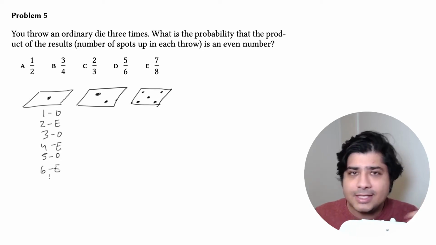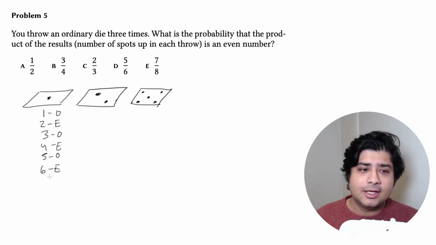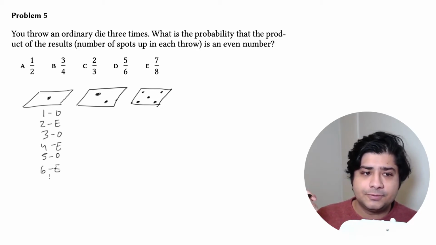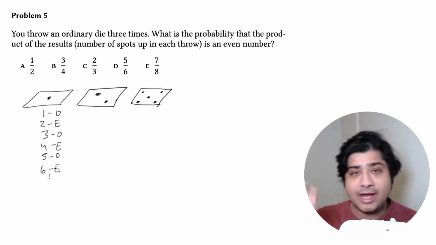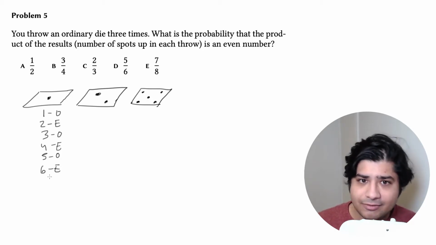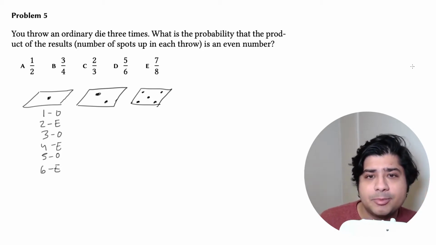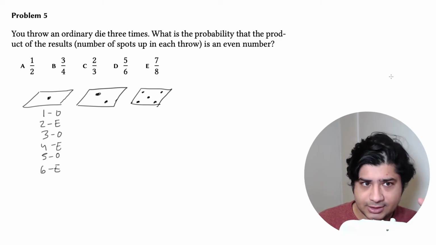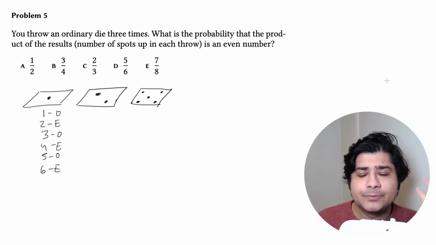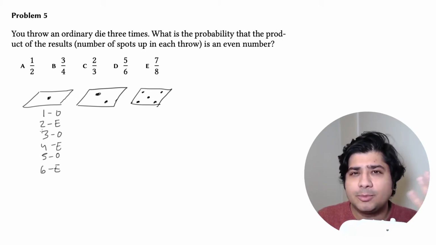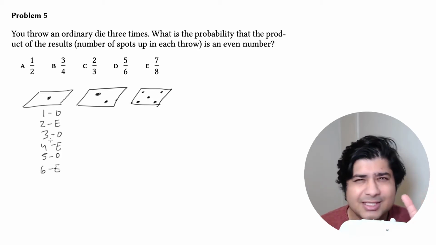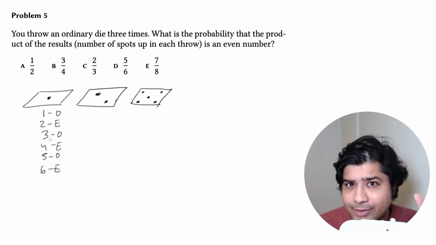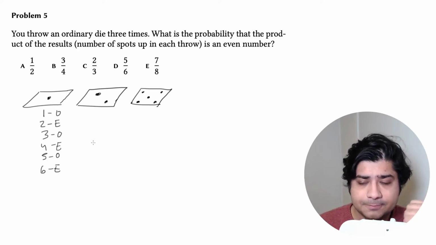Okay, that makes sense. You got 6 possibilities for each of the rolls, or rather each die. And then you have half of them being odd and half of them being even. And what they're asking for is, what is the probability that the product of the results is an even number? Okay, so let's not think about all of the possibilities, because it's not really important if you're getting a 2 versus a 4, because at the end of the day, both of them are even, right? Really, that's what we're after here.